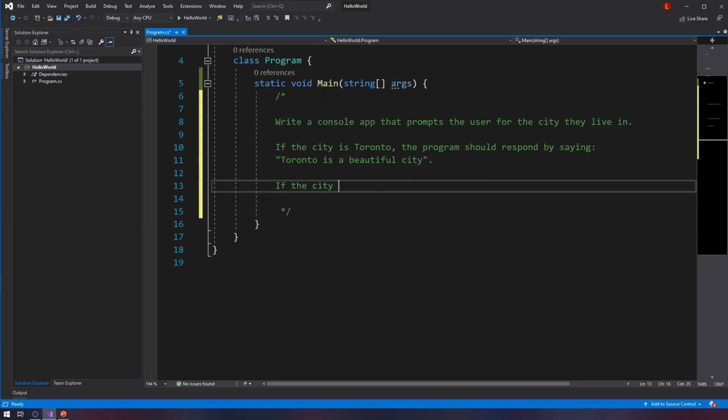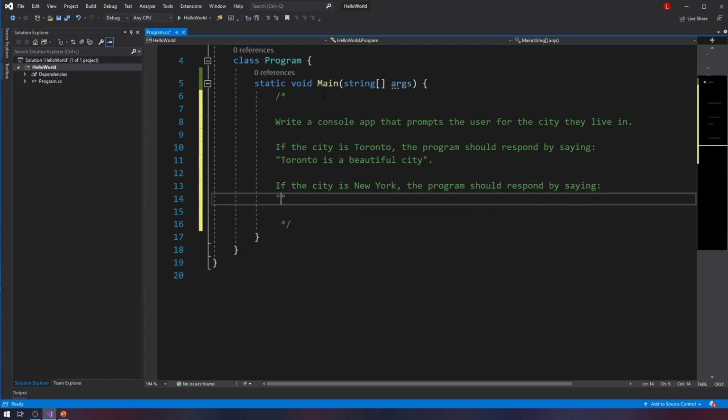If the city is New York, the program should respond by saying New York is close to Toronto. Okay.